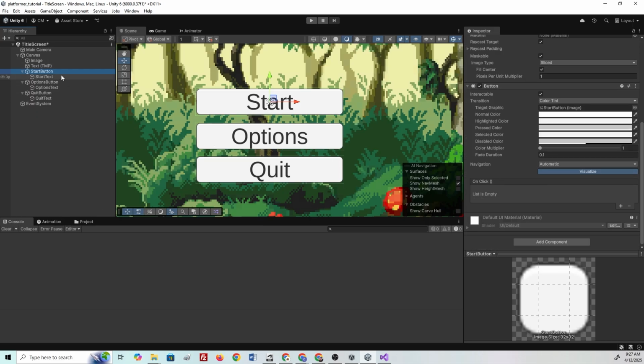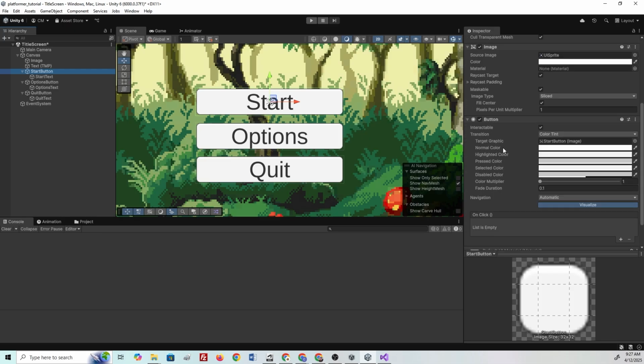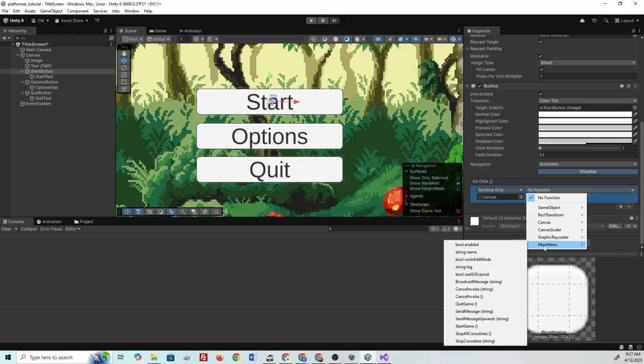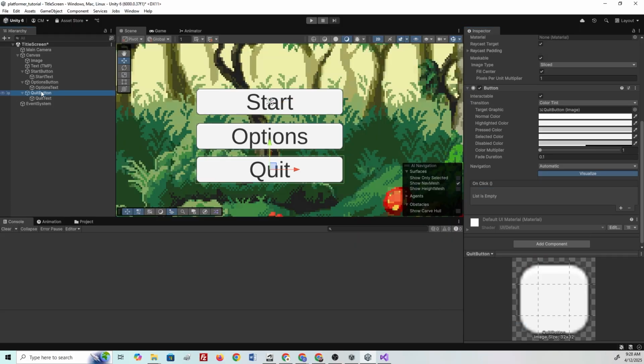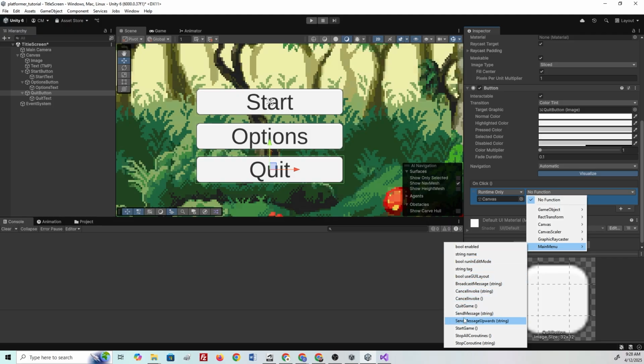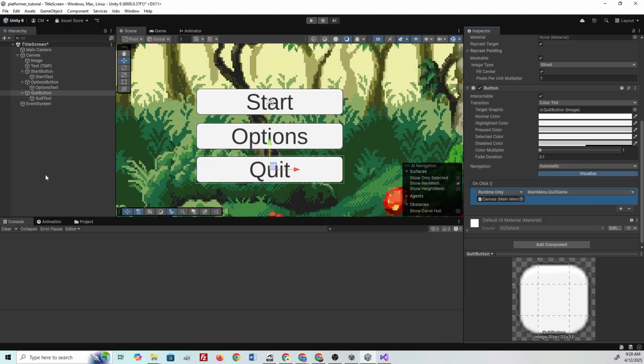So click on start button. In our inspector at the bottom where it says on click, press the plus sign, and we're going to go to canvas, drag that over here because that's where the scripts are. Go down to main menu and choose start game. We're going to go down to quit, do the same thing, drag the canvas over, main menu, and then go to quit game like that.